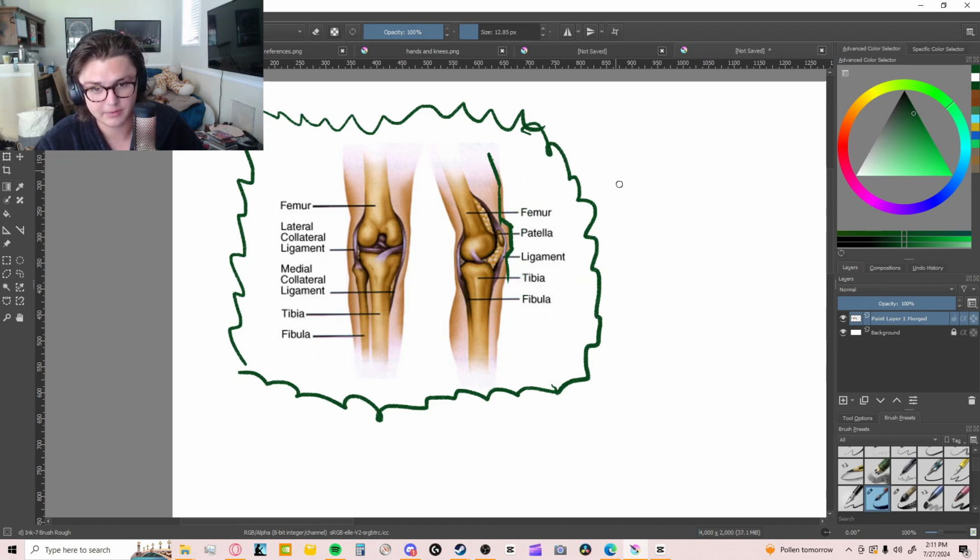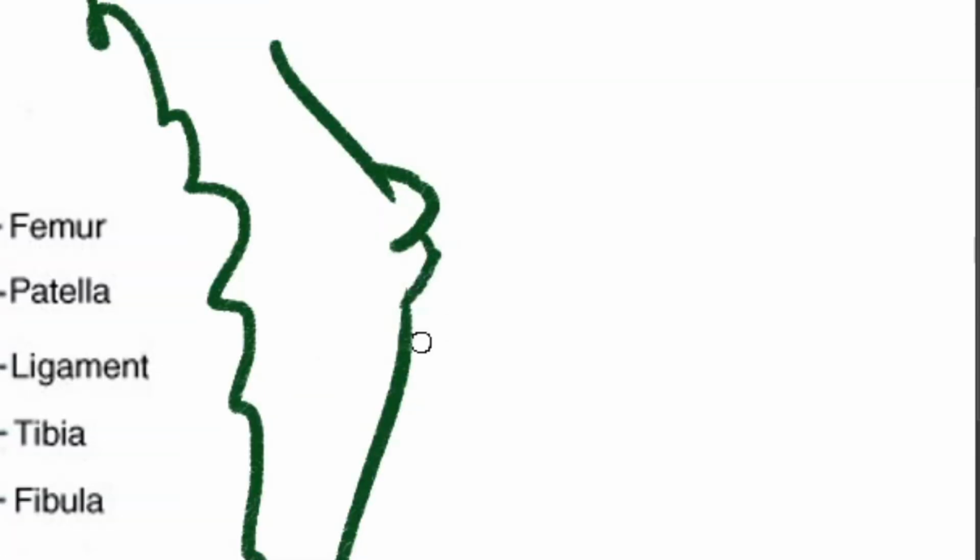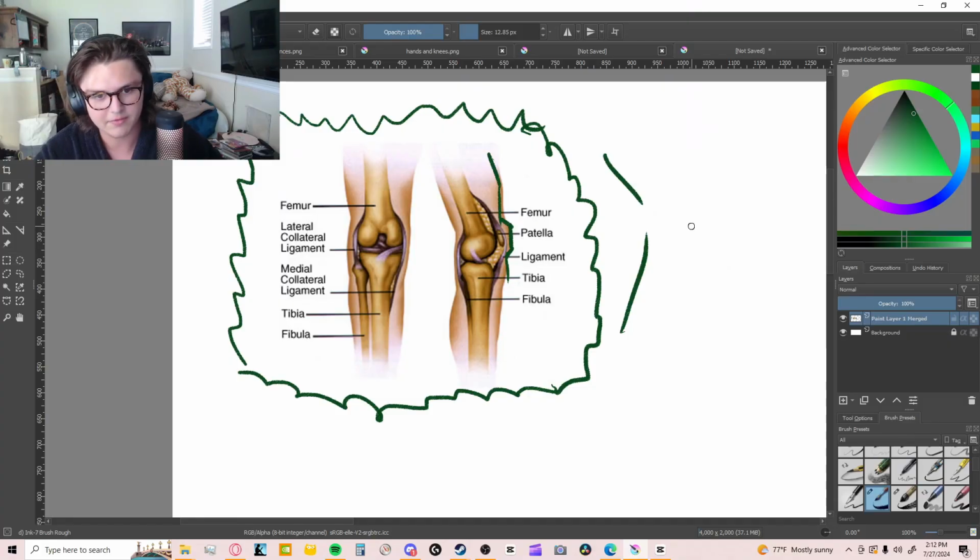So for example, if we're drawing a knee here, this knee isn't going to look like this. It's going to look more so like something like that. So I stand corrected here. It actually does look like the main shape is the shape of the sac. However, this is just the majority of the shape here, right?